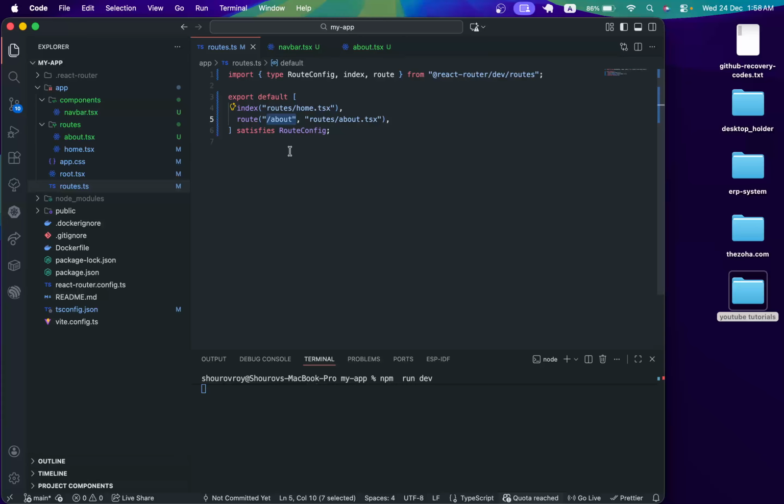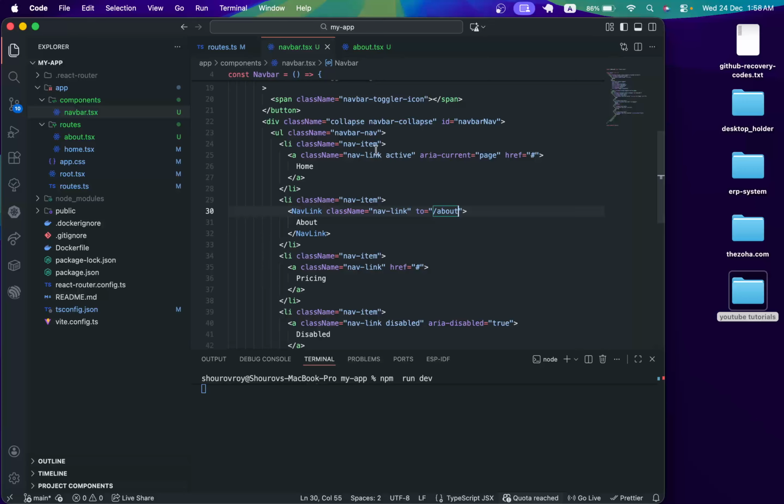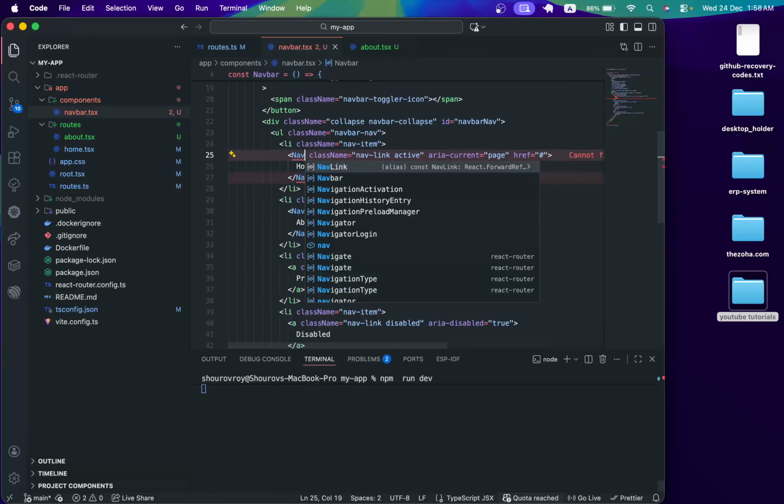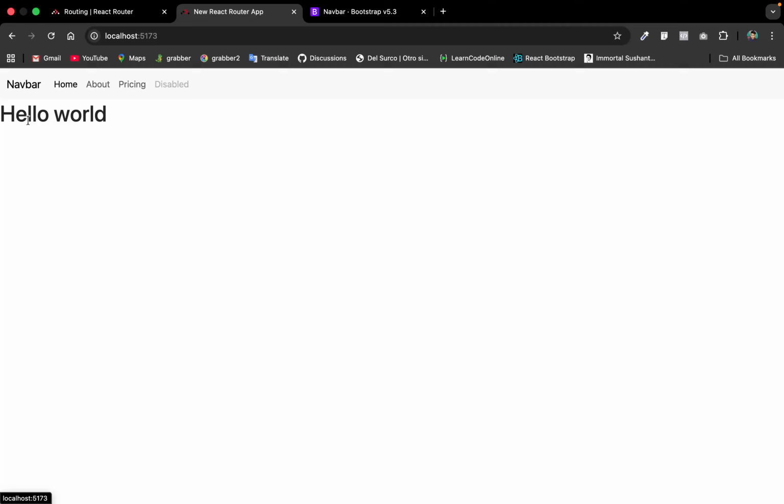Now let's deep dive a little bit into this framework. So I want to get back, so home needs to be treated the same as NavLink and convert it to to, and this slash is going to be represented as the main root page. So if you click on it, here you can see it's hello world now.